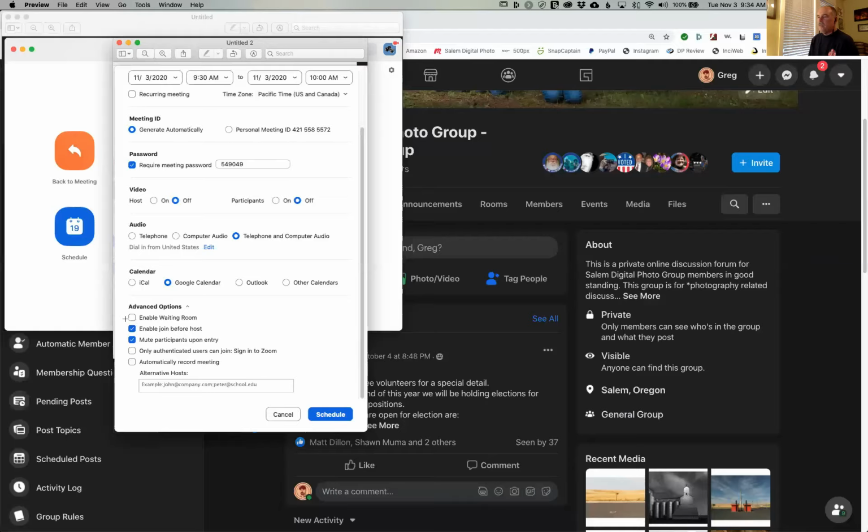And then this last one is the one I was alluding to. This can be problematic, this enable waiting room. This is where Zoom says, okay, you either have to have a password or you have to click this box that says enable waiting room. What the waiting room is, once you click on that link, if I had this enabled, it puts you in an outside room. You don't have access to the meeting itself, and they're waiting for a host or a co-host to clear you through the door, essentially.